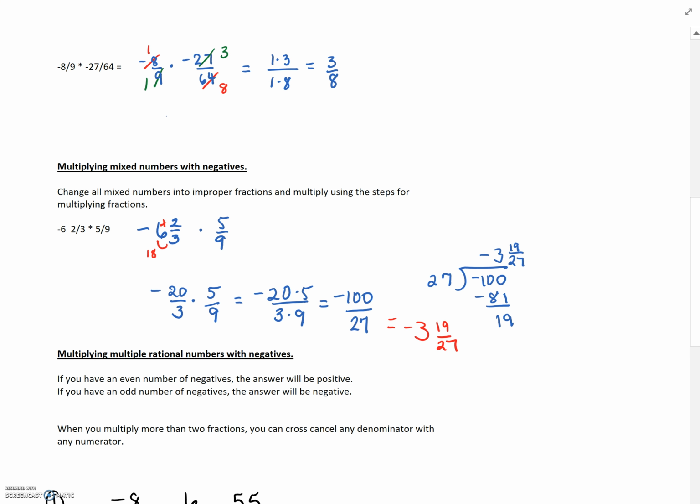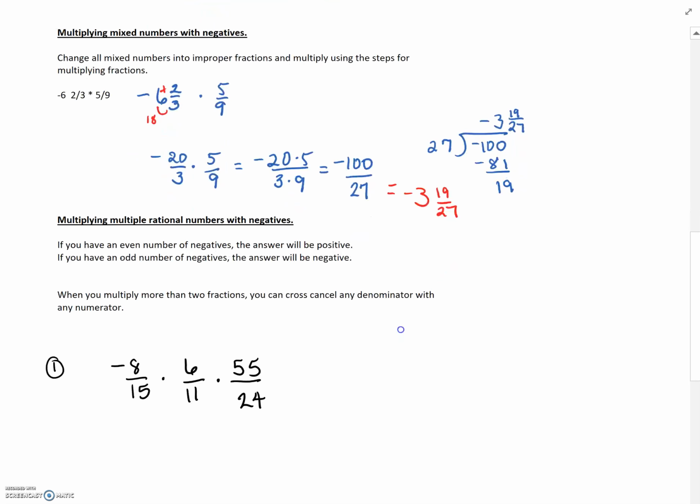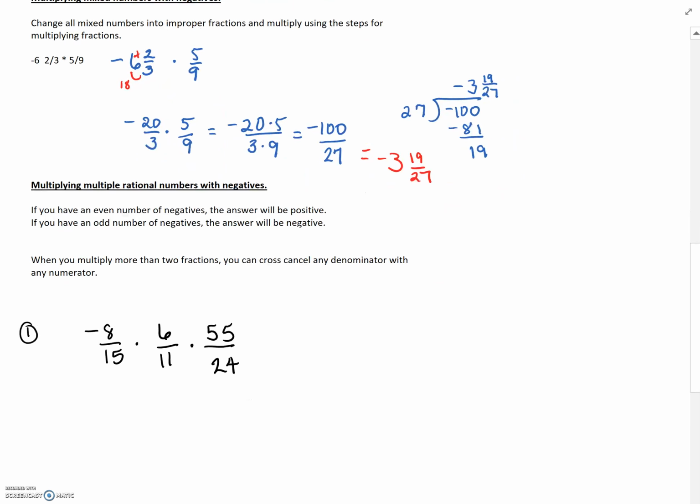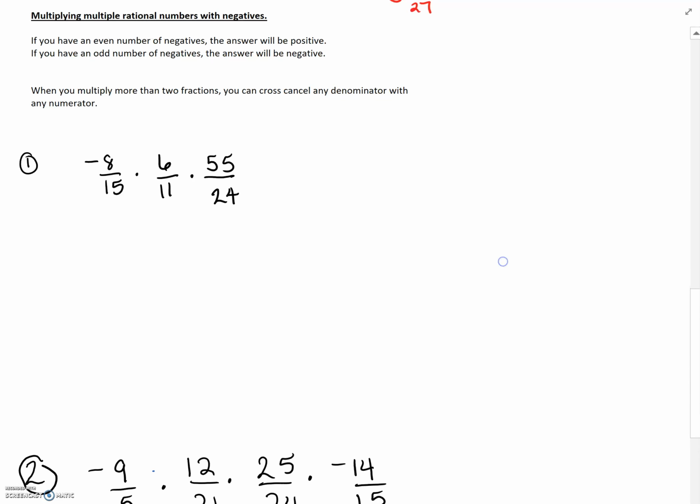So we want to check for cross canceling. When we have mixed numbers, we want to change them to improper, and then check for cross canceling. So now we're going to talk about what you can do when you have multiple fractions, where you multiply them all at once. And it is important that you learn the skill of doing it all at once instead of multiplying the first two and then the answer to that with the third one. I don't want you to do it that way. That's the long way, and the short way is going to teach you some important skills.